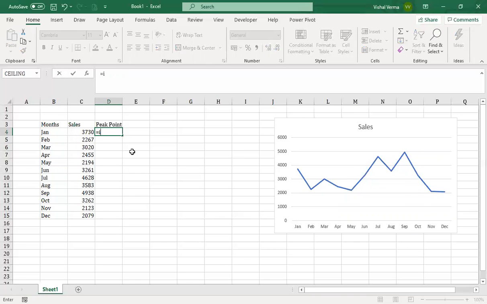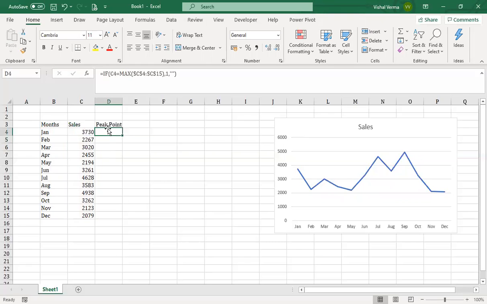If the sale is equal to the max of all these numbers, so let's freeze it, then it will give us the value of 1, else it will be a blank space. And then we can drag it down to here.